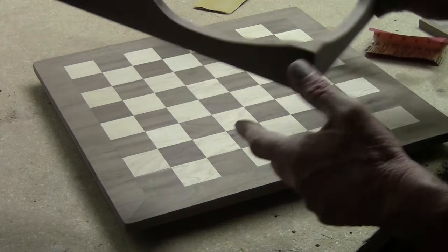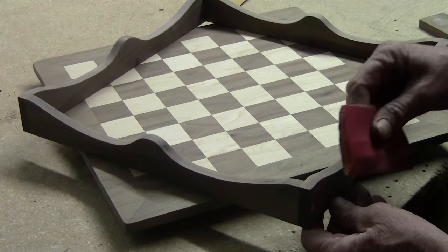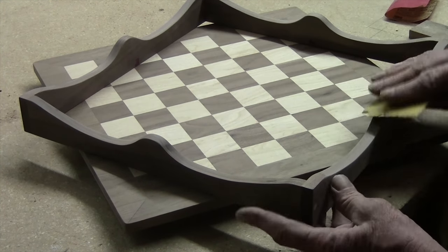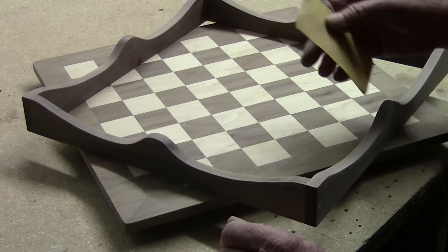Then I also did this. This piece is done now too. I went over and did all the edges with this. Then took the 400. And now make sure you polish it up afterwards. Go over the whole thing. Check it out. Make sure you got all the scratches out.